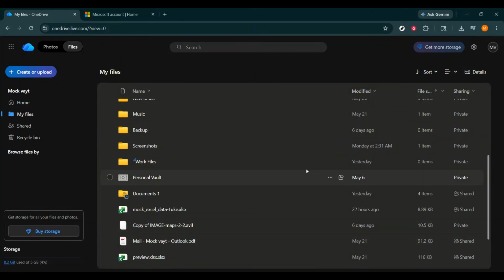If you've ever wondered how to view your OneDrive memories, this quick guide will walk you through it step by step. Whether you're looking for old photos from a special date, a trip, a family event, or just a collection you forgot about, OneDrive makes it surprisingly easy to find those moments again.